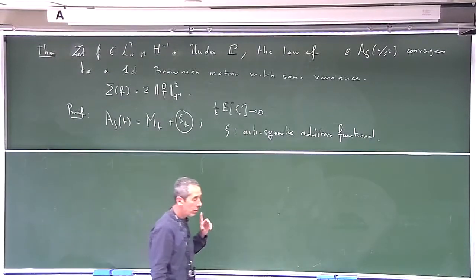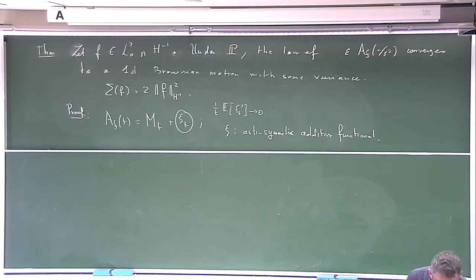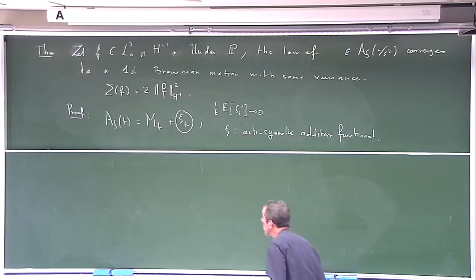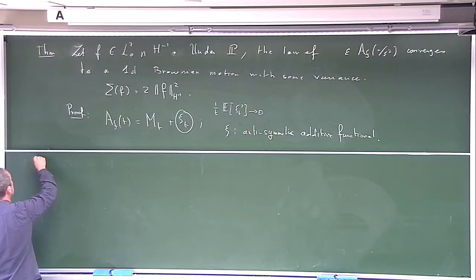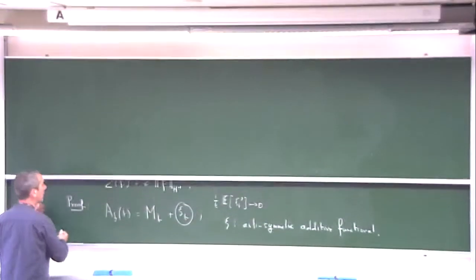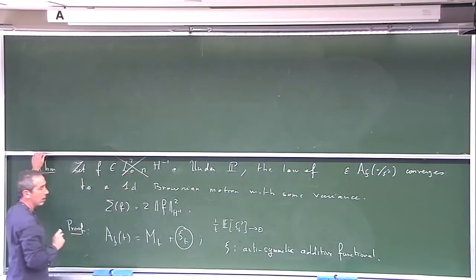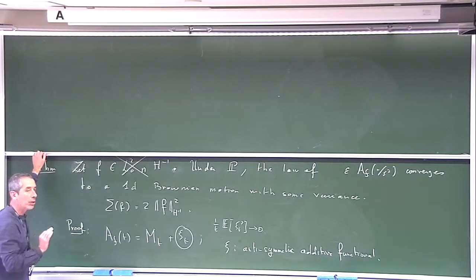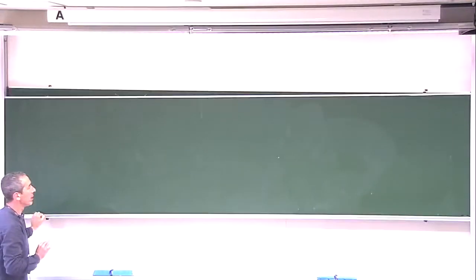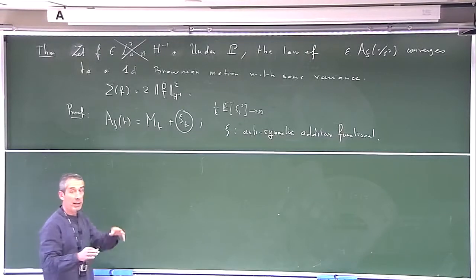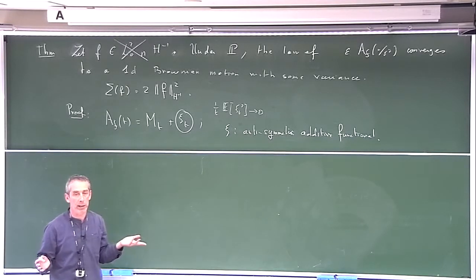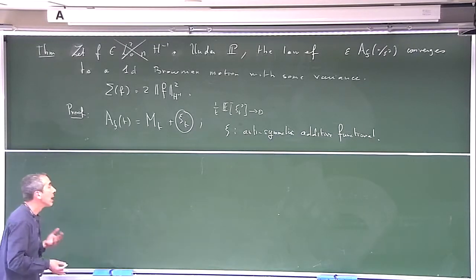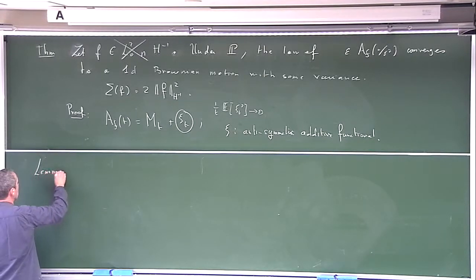Okay. So that is okay for functions, but there is no reason to restrict ourselves to functions. In fact, the theorem over there works on H minus 1. So the true statement is without this. Okay? I should be a little bit more precise about that, because the process AF is defined as the integral of f of omega s ds. And if f is a distribution, then before stating the invariance principle, one should check that it does make sense to consider the additive functional AF.